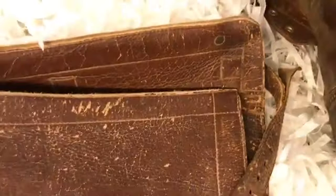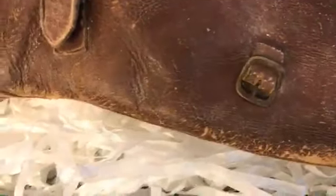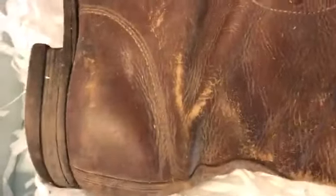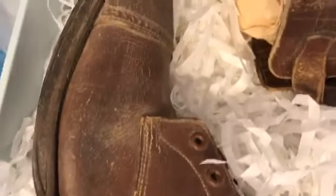As you can see, they're in pretty poor shape. They need to be conserved. They need to be worked with. They need better mounting. So unfortunately, we took them off display for this year. And we store them in our archival facility until we can get a conservator to work on these, and we will bring them back. They're not in too terrible shape, but they need some work if they're going to survive the test of time. So again, Jack Murphy's riding boots in those pictures.